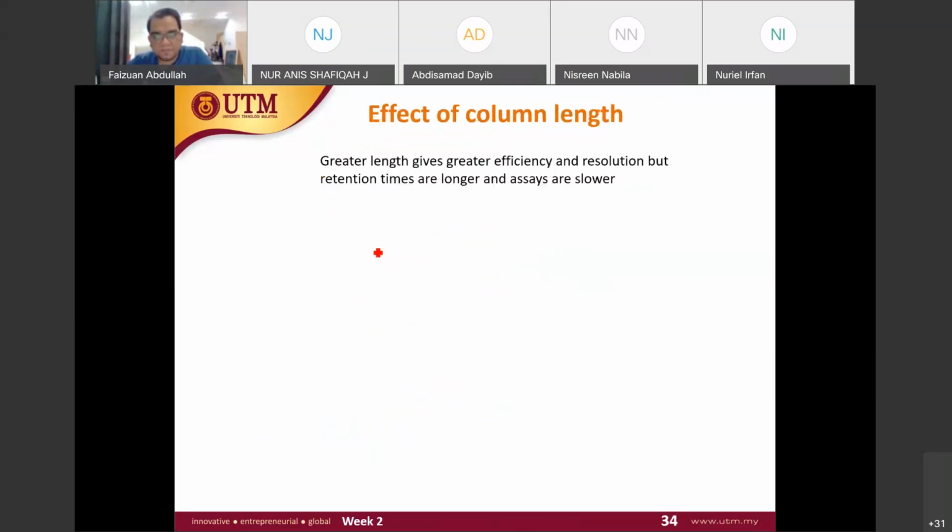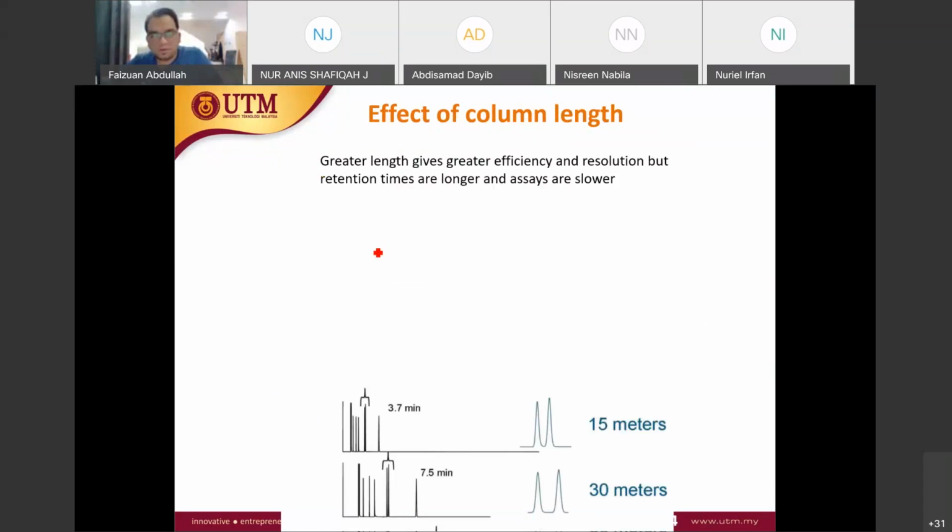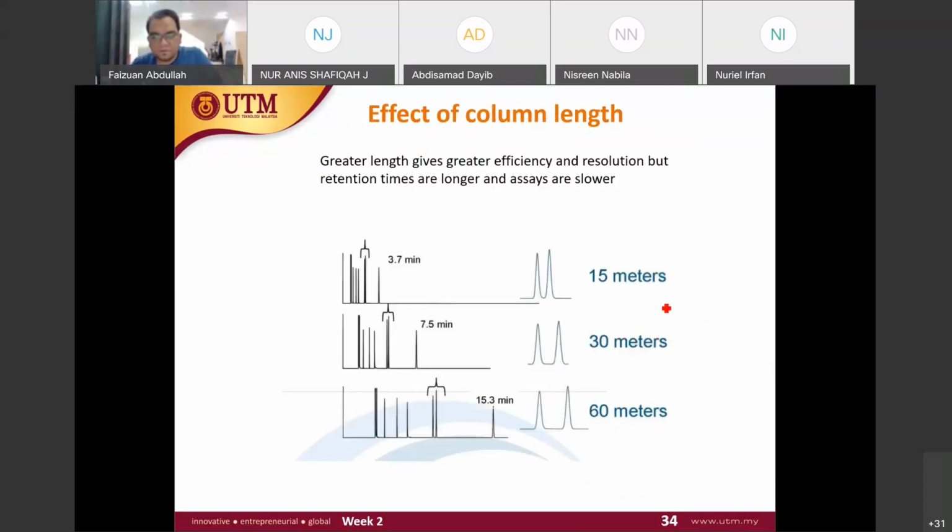Greater length gives greater efficiency and resolution, but retention times are longer and assays are slower. This is for 15 meters of column length, 30 meters, and 60 meters.